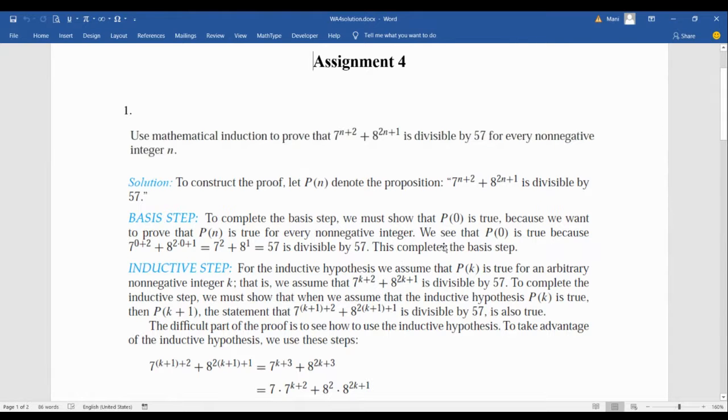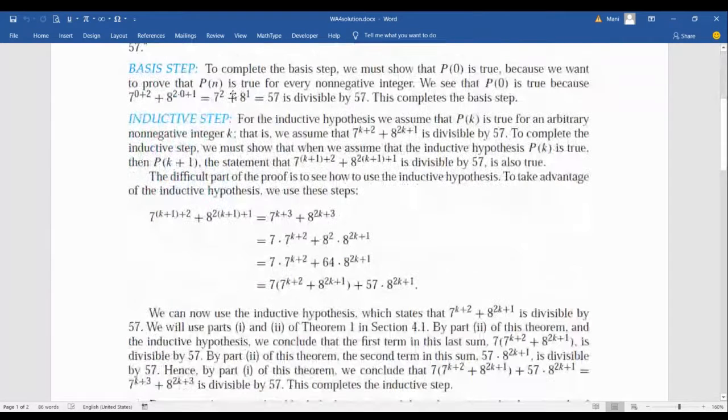So this is true. As we said, it's not always 0, but from this question it was clear that we are talking about non-negative integers, so it was obvious that it starts from 0. But sometimes we should check to understand what my initial point is. We gave you one example in the lecture. As soon as you show that the basis step is true, then you can start your inductive step. What do we do?